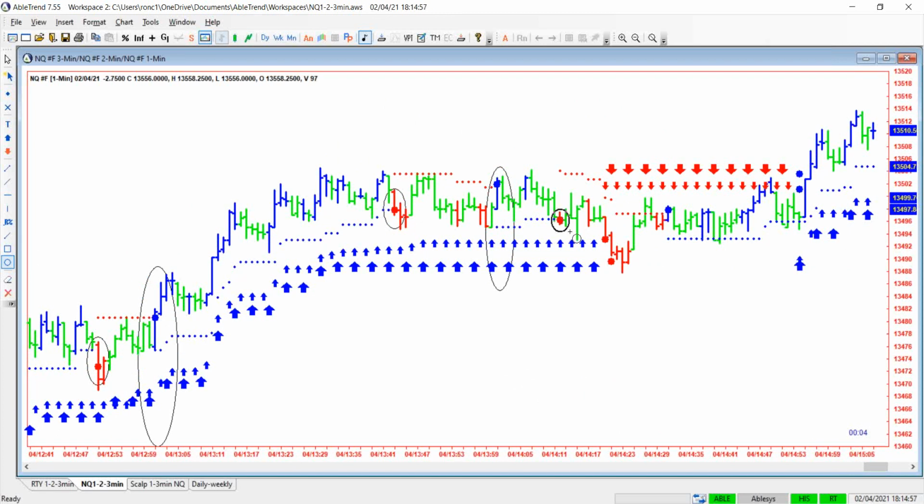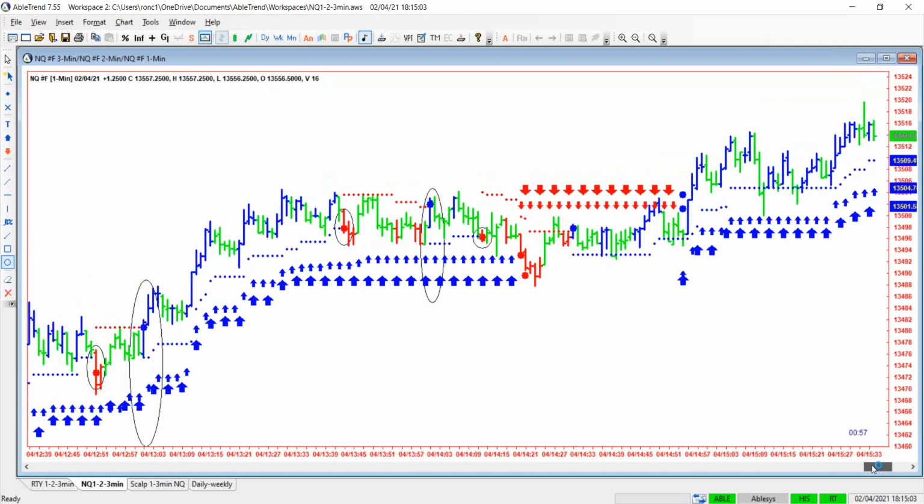Losing trade here, gave back about 10 points, but we were up a bunch of money going into that. Losing trade there too. Losses are small, but those are losses. No trade zone, and then a beautiful triple confirmation trade there. However, we're stopped out. Here's the second lower row of blue dots under the price.